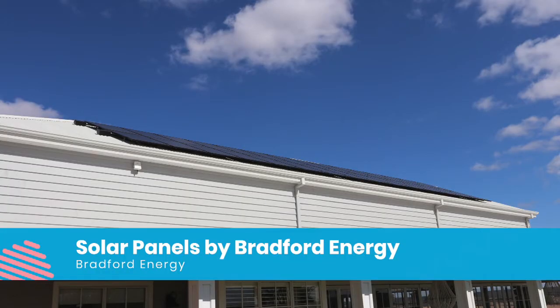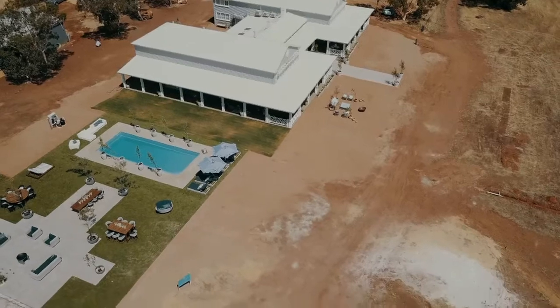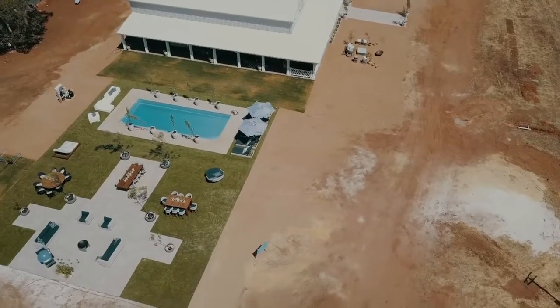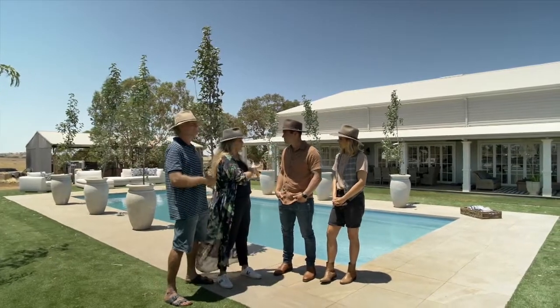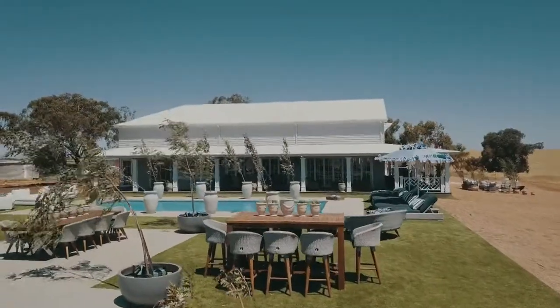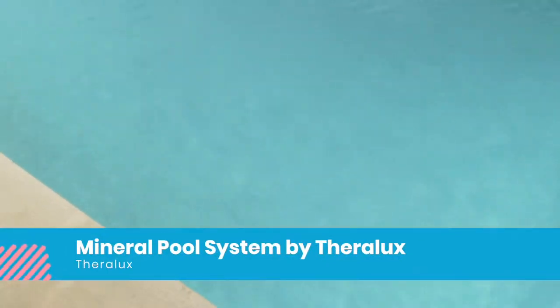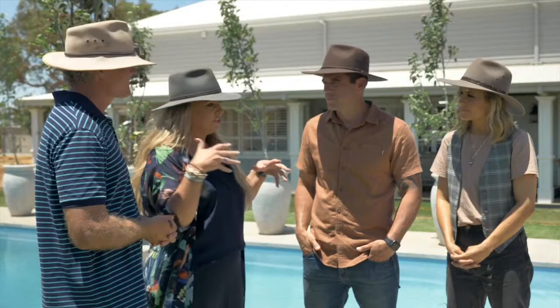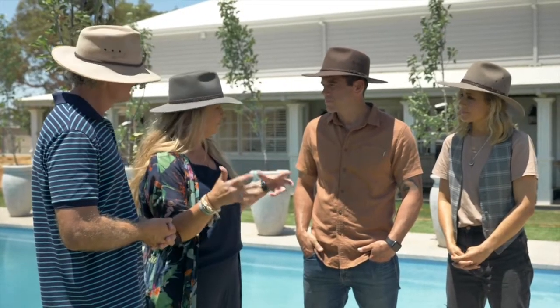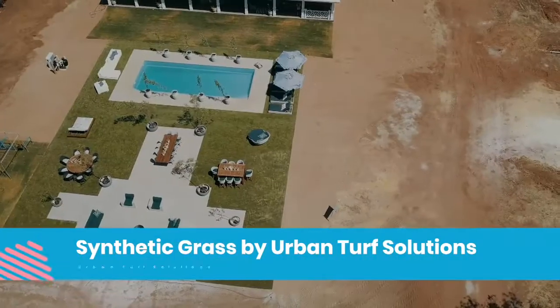And it was those beautiful greys and whites, and we wanted to bring this through here, having this beautiful pool. Really wanted to emulate the Hampton-style pools that are very long and thin. This is from Aqua Techniques, and it is just, as you can see, divine. I'm absolutely jumping in that later. Yeah, we're going to push you in later. But again, we didn't want to use too many tiles, so we wanted to try to keep that indoor-outdoor feel using the Beaumont tile with just a little spattering of beautiful urban turf.